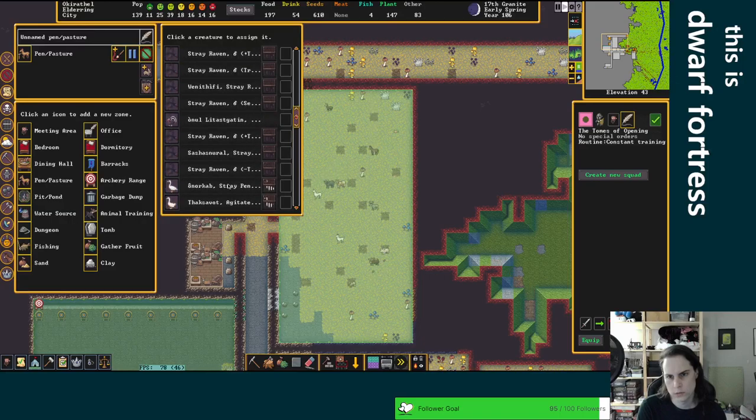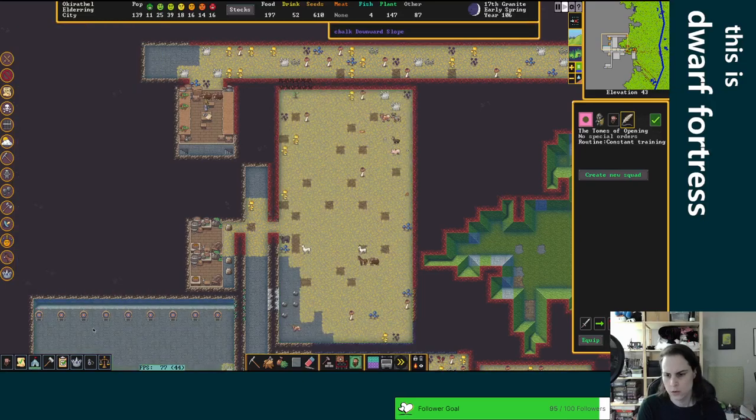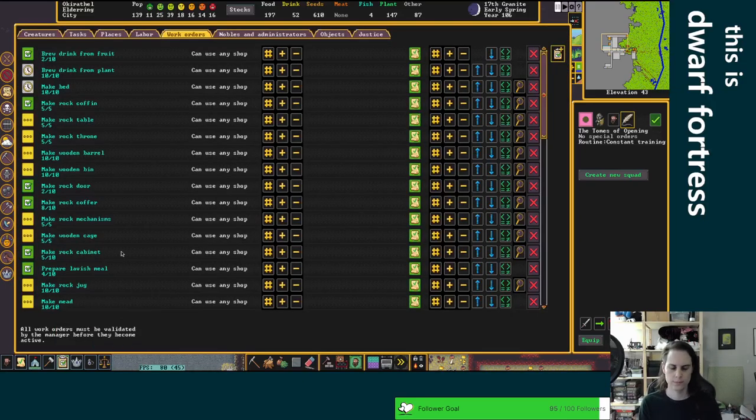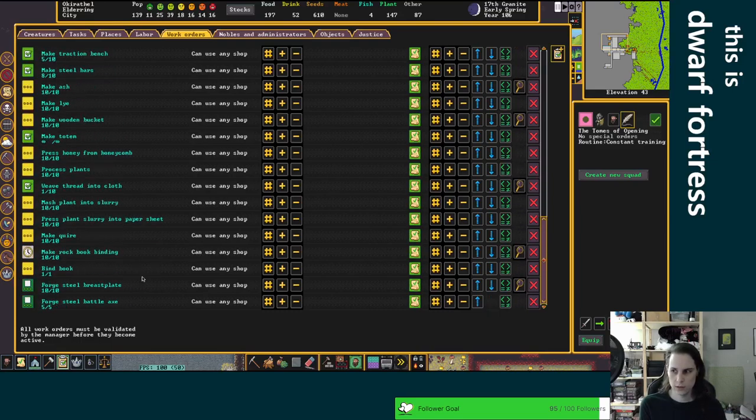Good here. That was the other thing I was gonna do. Clothing, in particular. In the past, I've tried to fiddle around with setting up work orders for every article of clothing so that we could have 10 spare hats and socks on hand at all times. I think that just gets bogged down and doesn't really work.